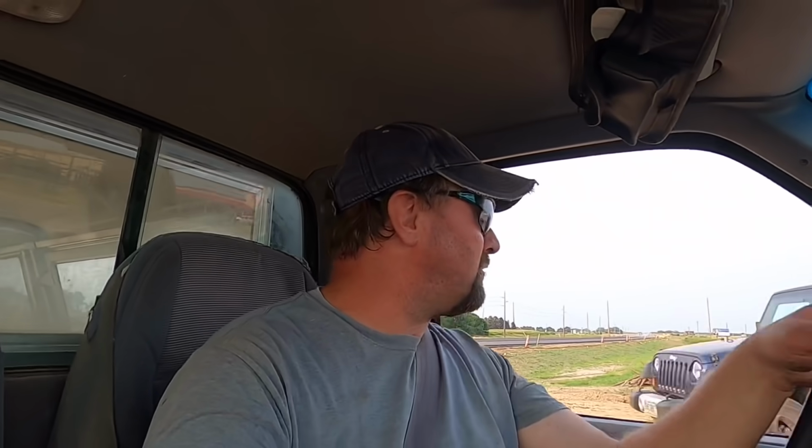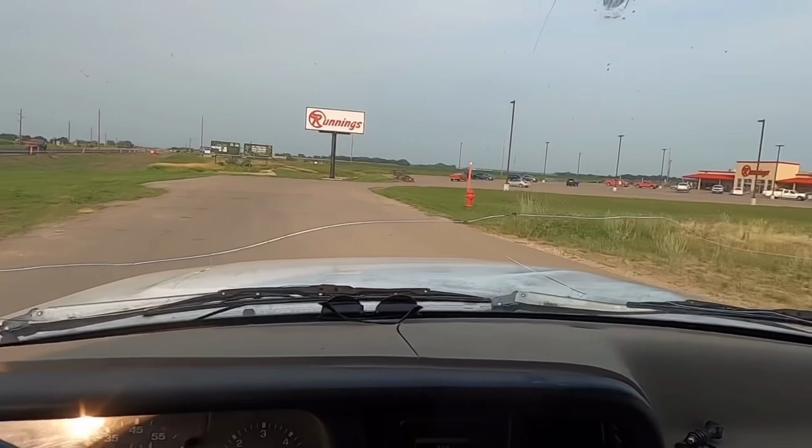Headed to the farm store here because I need some bolts for the shovels on the cultivator. We don't have very many at home, and if we do, I'm going to have to look for them. And so I don't know where more is except for, oh shoot, I just killed my pickup. So I'll get some more bolts. Hopefully they have some here.